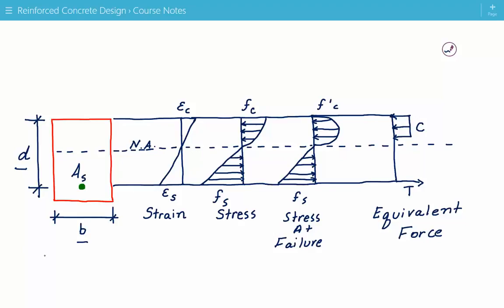steel reinforcement squared divided by 4 if we know the diameter of the steel reinforcement. So this beam is called singly reinforced because reinforcement is only on the tension side, which is the bottom. If there was reinforcement on the top or compression side, this beam would be called doubly reinforced.